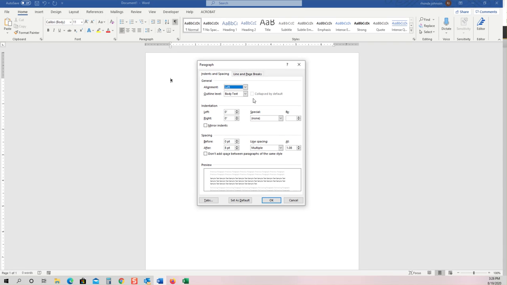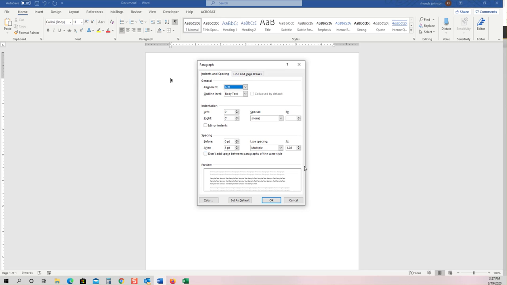What we're going to see in here are all of the parameters that make up this document's formatting. Starting up here in the indents and spacing, the alignment is set for left, which means when we click into this document, we're going to the left margin. It'll automatically default to the left margin. Keep the outline level as body text. For indentation, you don't want any indentation unless you need to set it specifically for a document. You don't want any specific indentation to be applied to the normal document, like that global document that's going to be used every single time you open up a Word document. So you want it to stay with 0 and 0 and have no special indentation.